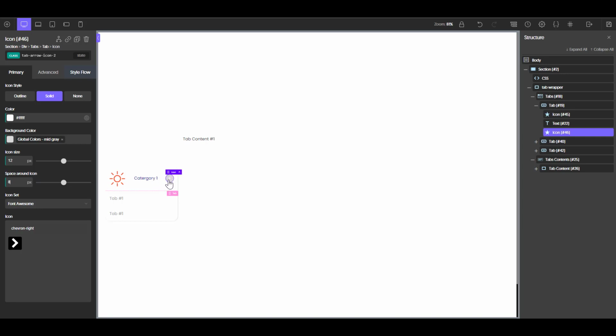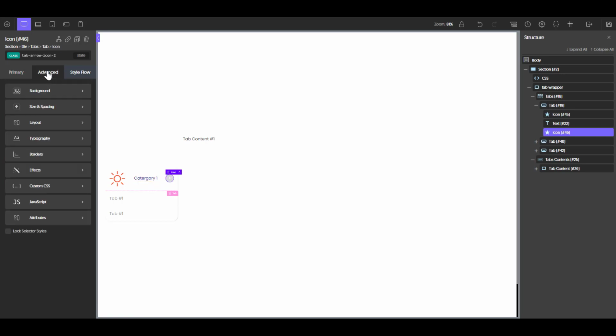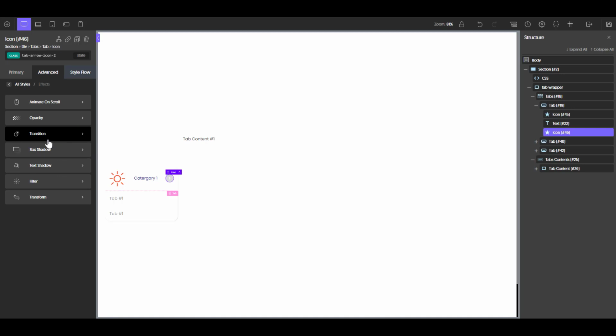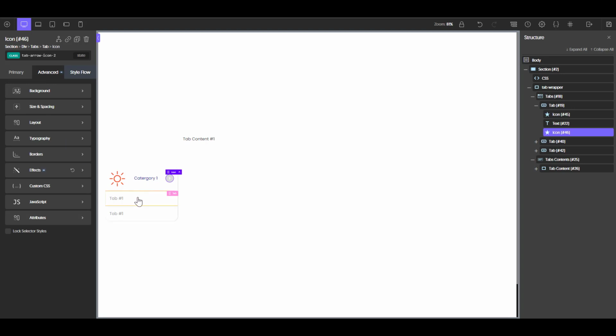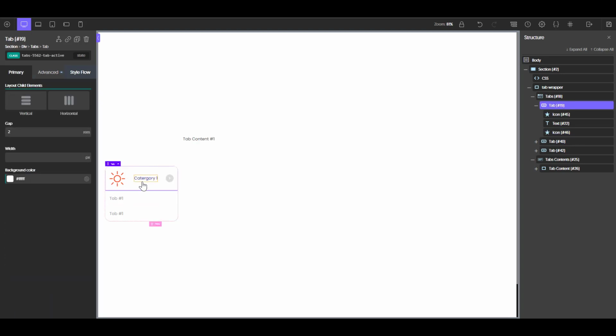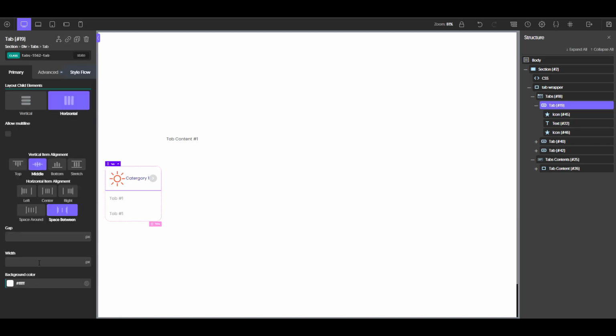We need to give this a transition because we are going to change the color on the active class. So I'm going to go in to the effect transition, and I'm going to give it a transition of 0.4 seconds. And then when this class is active, now I think we mistakenly added that gap to the active class. I'm going to just take that out. It should have been on the class, so the gap will be 2 rem.